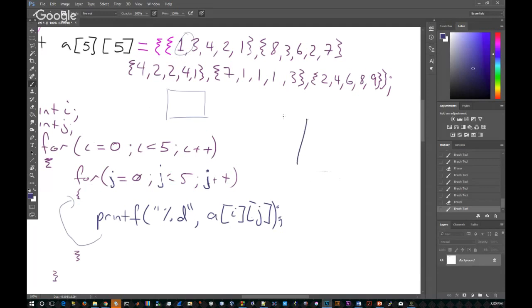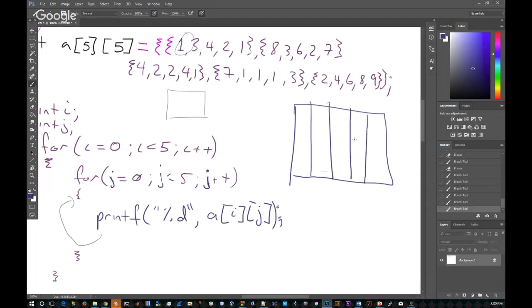If I can draw a straight line. 5 by 5: 1, 3, 4, 2, 1, 8, 3, 6, 2, 7, 4, 2, 2, 4, 1, 7, 1, 1, 1, 3, 2, 4, 6, 8.